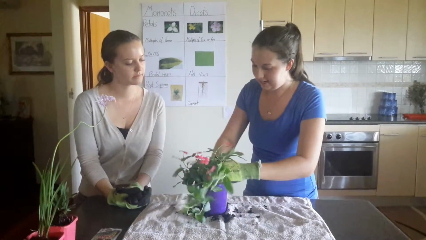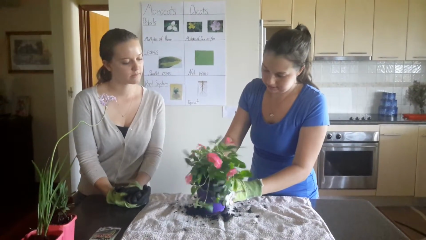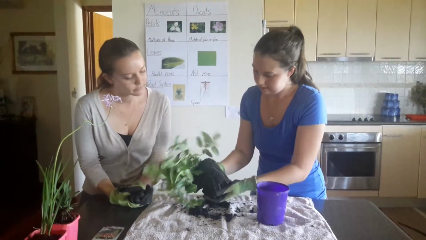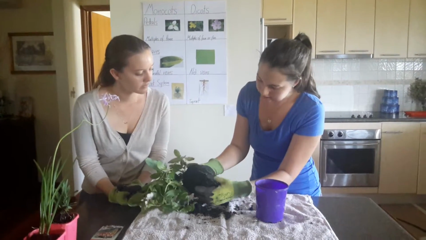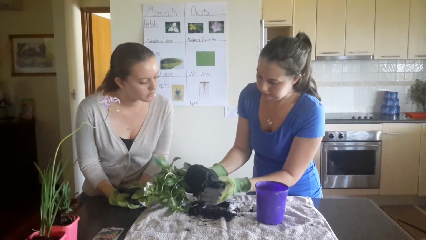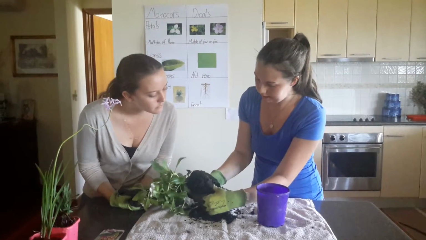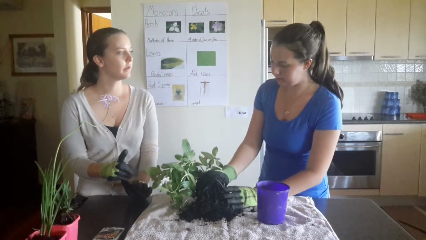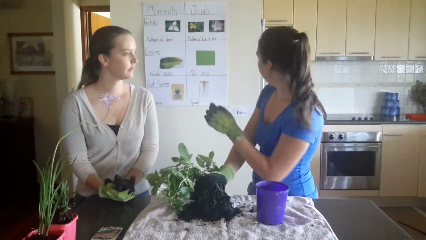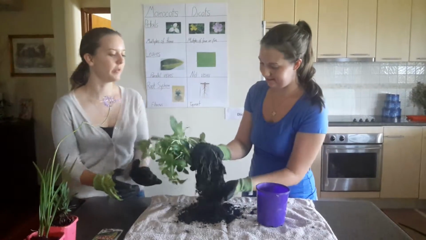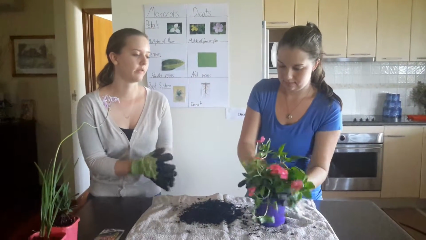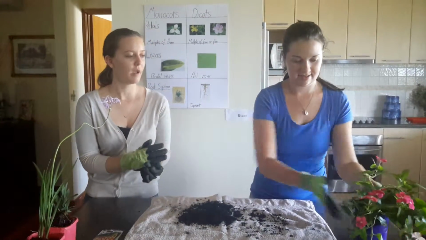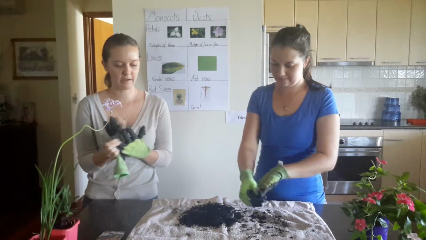Good work. And then lastly, I can look at the feature of the roots. So lifting it out, it looks quite like there's more just bigger roots. Yep. Not as many, not as fibrous as the monocot. Yep, so just one main root. Yeah, definitely. And what do we call that root again? The taproot. Taproot. Good job. So looking at all these features, what would you categorise that flowering plant as? I would say it's a dicot. Good job. So just pop it on the dicot side. Really good work, Ali. You can remove your gloves now.